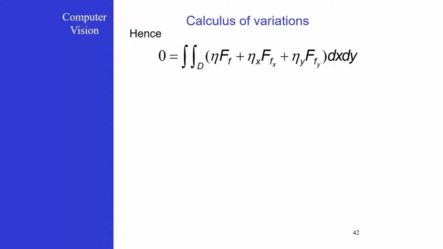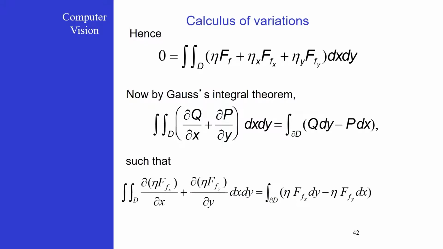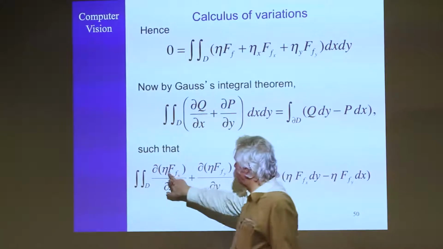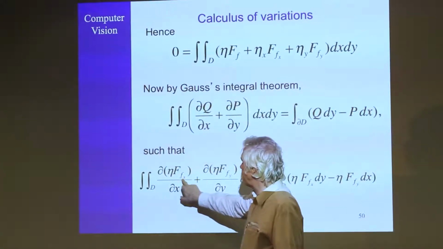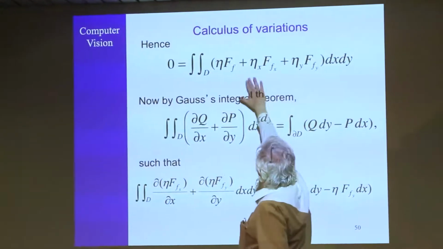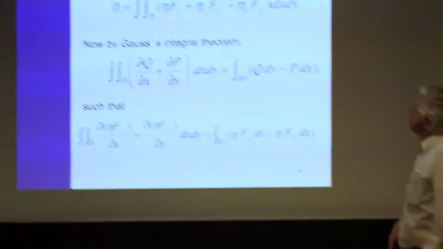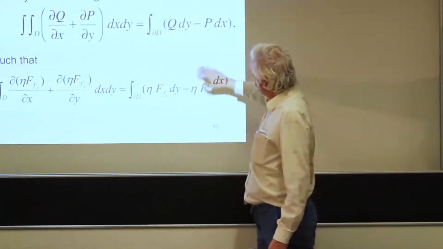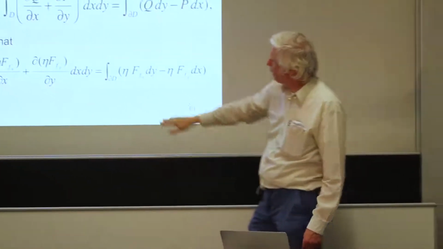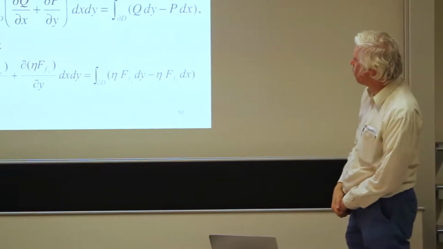Okay, here we are again. We have Gauss's integral theorem, and we have in fact only part of these derivatives with respect to x and y. So if you take eta times f derived with respect to fx, you have only part of that. This here, the second part you are missing. This is the value of that boundary integral on the right hand side. We know that has to apply given Gauss's integral theorem.